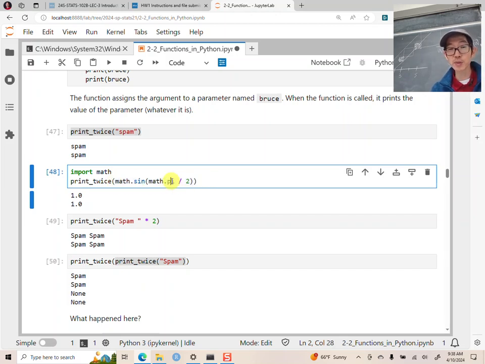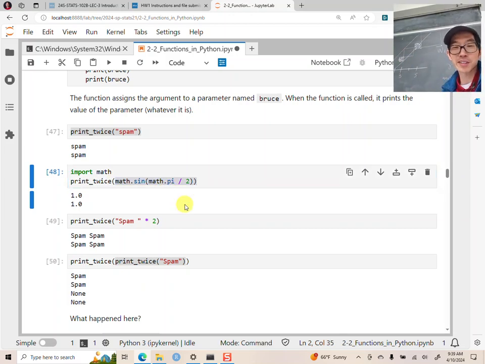Okay, so pi halves is, this is a different class here, but you get your unit circle, and you start off at 0 radians, and this is pi radians, and this is pi over 2, and then we're up here, unit circle with sine. Sine is this value, which is 1, okay? So what is sine of pi over 2? It's 1.0, and we're just going to print out 1.0 twice. That's all.